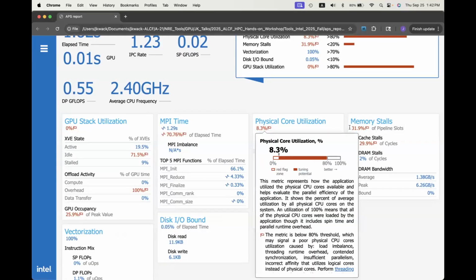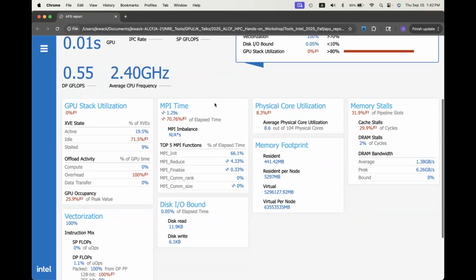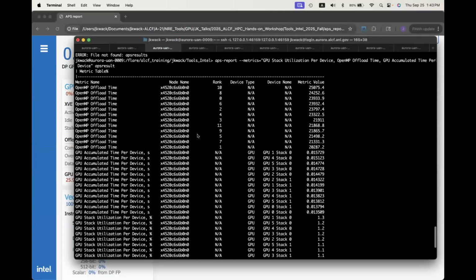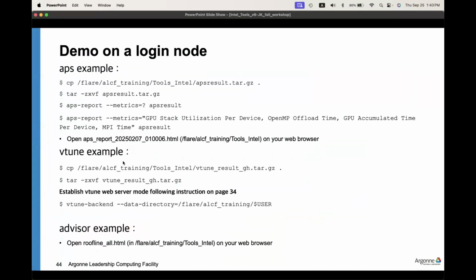So the HTML file will give you some summary overview, and once you identify some specific information, you can go into the CLI to get all the data from each node. So yep, this is the thing.